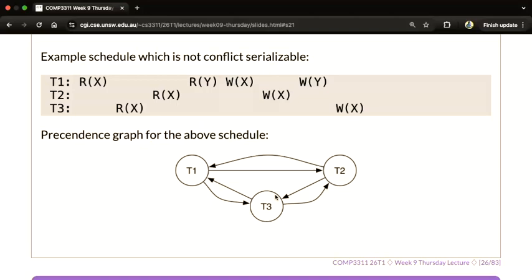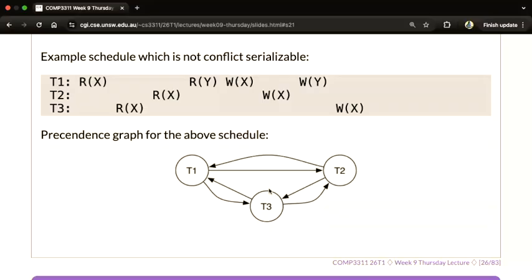If you learned algorithms, you know that a DAG is a directed graph without a cycle. So basically, we need to check whether this directed graph has a cycle in it. If it does not have a cycle, it means that there is a way for us to rearrange these operations within each transaction such that T1, T2, T3 can be arranged equivalent to a certain serial schedule.